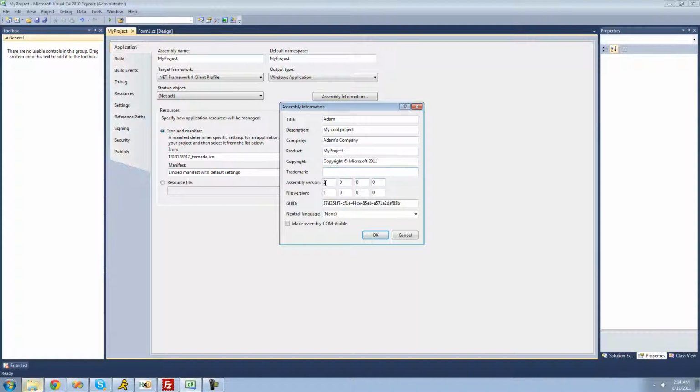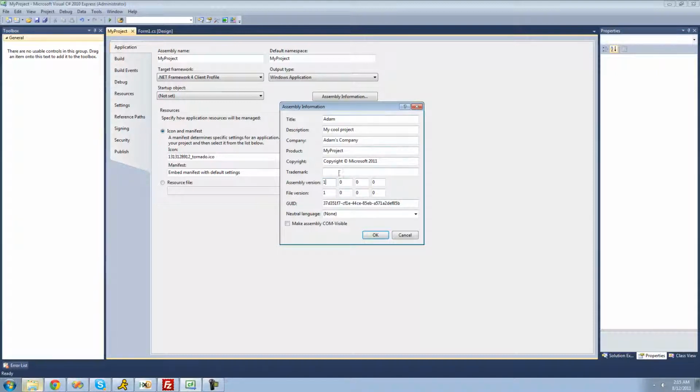And then for the assembly version and the file version, you can change that, and you should probably make those the same. But basically what all these zeros right here mean is just like how much you edited your project. So if you were to like update it to something just very minor, you fixed a very minor bug or something, then you're just going to want to change this last number right here. If you change something a little bit bigger than this, or bigger yet, change that number. But if you made a huge change, then just change this number, like a huge update or something. And the default version, so like if you were to create a brand new application, just make it 1.0.0.0.